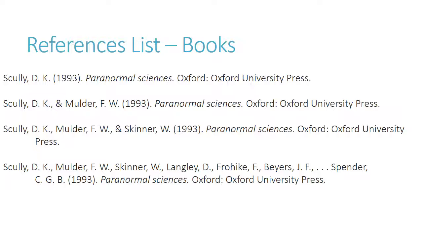And then, again, if we have a lot of authors, we're going to use those ellipses points to delete the 7th author up to the 2nd to last author. And then we're just going to list who, again, we don't know what number author that person might be, but we know that they're the last author of the piece.